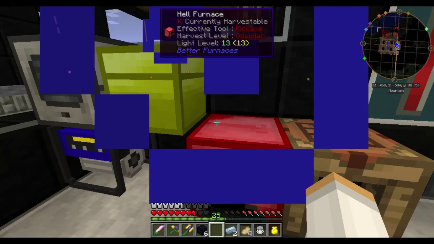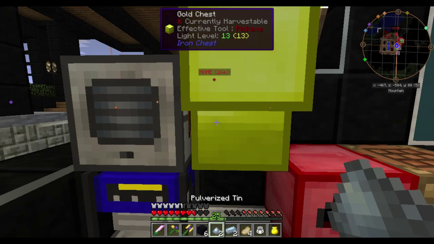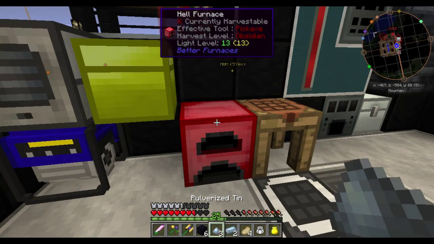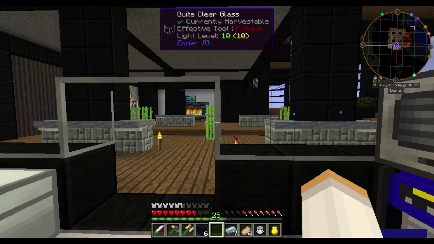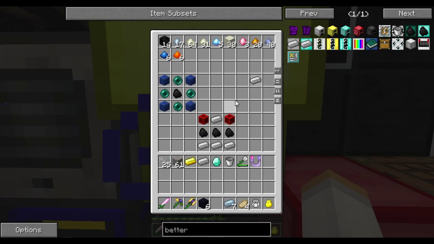Did I bring any? No, I did not. Let's bring some more. Boom, boom. So let's see how fast this one is. Holy crap! Did you guys see that? But it also went through my coal like it's nothing. Let's try that again. Look at that. That's awesome. That's freaking awesome.